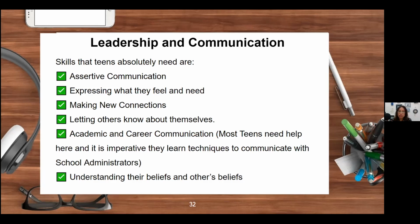These are some things that I coach, and I use the Tony Robbins methodology. I'm a Tony Robbins certified life coach, where I teach verbal and nonverbal communication. For teens, the biggest fear in communicating is not about what words are going to come out of the mouth, but how the other person is going to react to what they have to say. That is the biggest fear, not just in students, but in adults as well. So I have an effective way of reading people and tailoring your communication to meet their needs, and different techniques that they need to be taught.